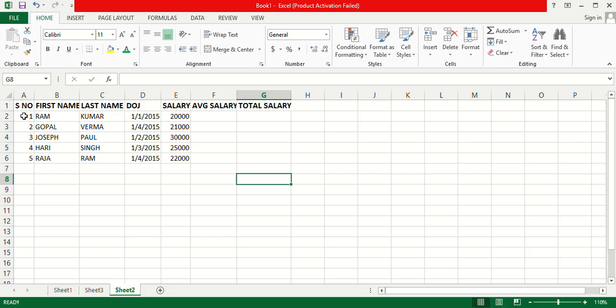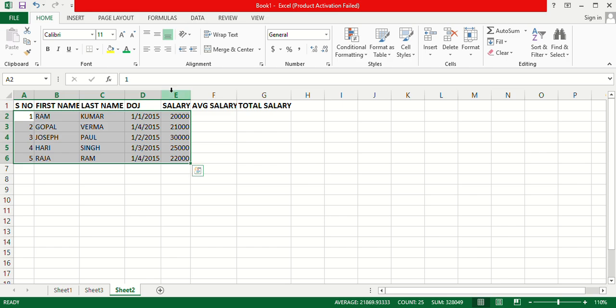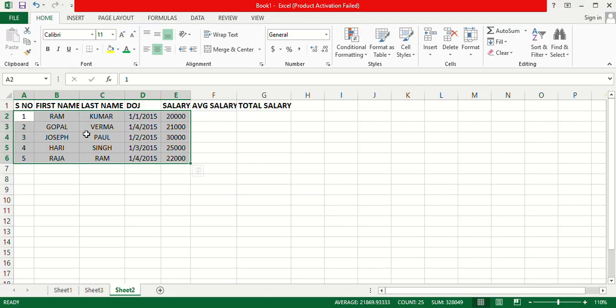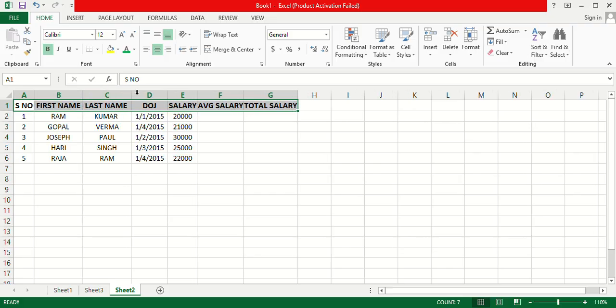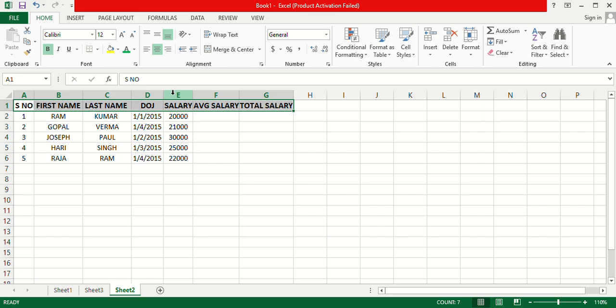Like firstly we have to select all. Now we have to use the format alignment option, like this option, to give the perfect format. Now we have to click on this. Now see, this is in perfect format, also using this. Now we have to give more difference between the rows and columns. Now click two times. Now we have to make more difference like this.